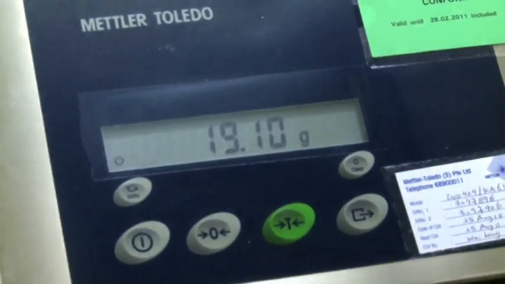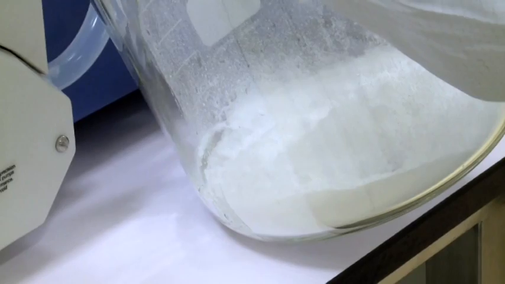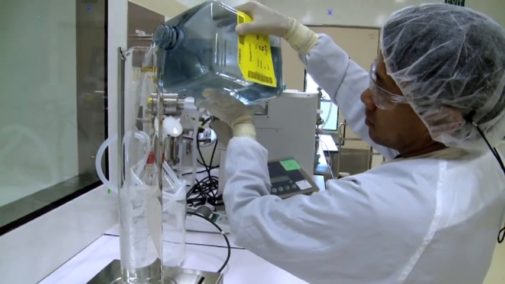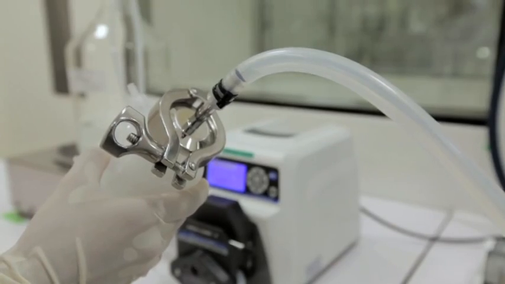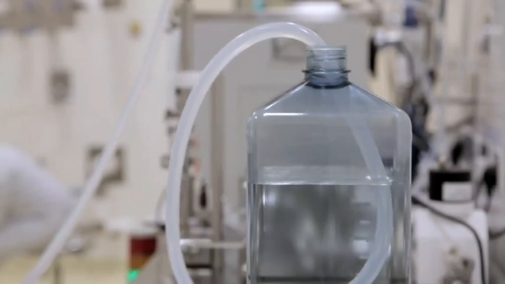The polysaccharides are weighed under a controlled atmosphere to control moisture content. Once this is done, the powder is dissolved in an appropriate buffer. Before proceeding to the next process, the dissolved polysaccharides are first broken down to reduce their size by means of high pressure.